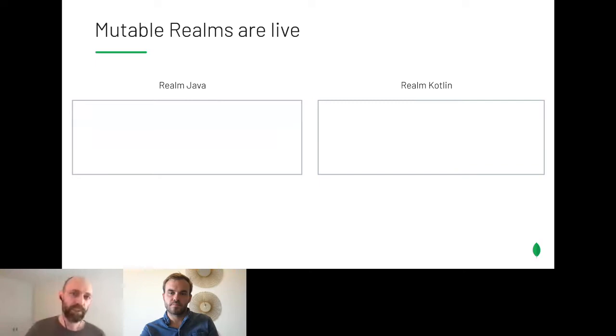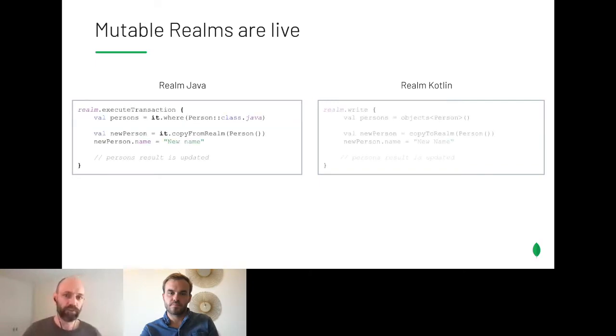So inside the transaction blocks, things almost work as in RealmJava. It's the same underlying storage engine principles, and transactions are still performed on a single thread-confined live realm, which means that inside this transaction block, the objects and queries are actually live.